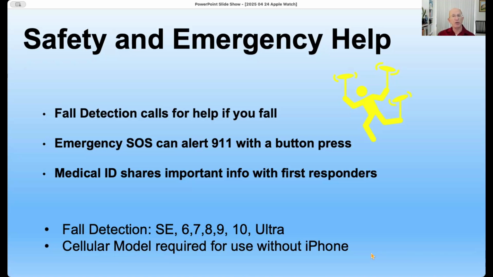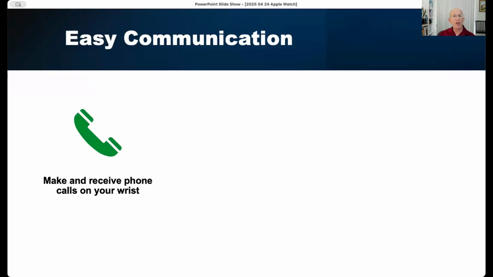But if your iPhone is generally within the same room, it'll work with your iPhone and use your iPhone to call out. It facilitates communication. You can make and receive phone calls on your wrist, so that rather than having to pull your phone out of a pocket or a coat or other things like that, it can make it easier to answer calls and see who's calling with caller ID.